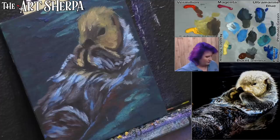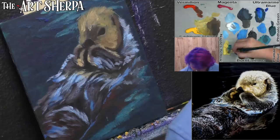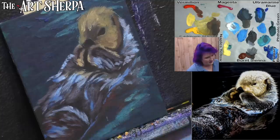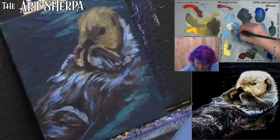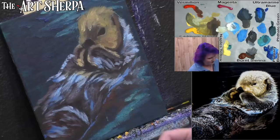Now, I'm going to take my two yellows. I'm going to take my Naples yellow and my Cad yellow. I'm going to mix them together, as you do. As we all do, hopefully. Kind of got this yellow gray you guys are seeing. And I'm going to add some white into it. If my brush is too wet like it is, I've got to really pull that moisture out.